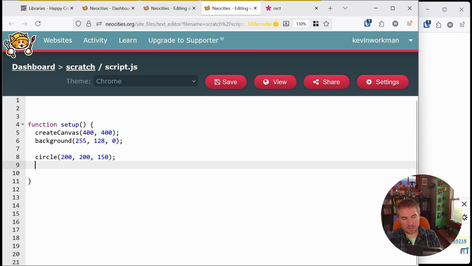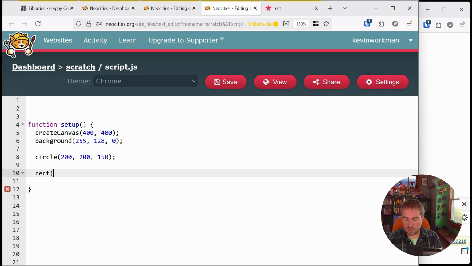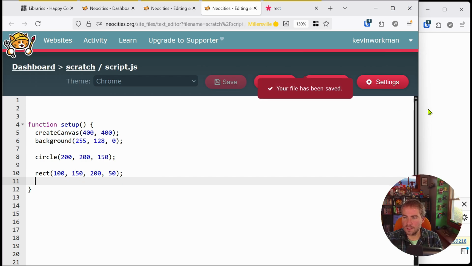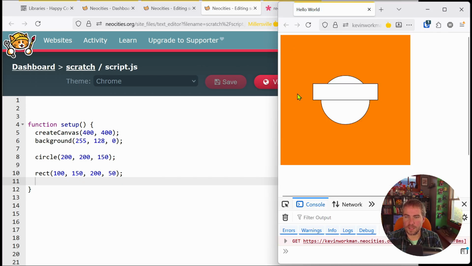So now if I go here, I'll draw a rectangle with rect, and maybe I'll put it at 100, 150, and then I will give it a width and a height. I'll say my width will be, I'm running out of numbers, 200, and my height will be 50. How about that? Just thinking about the numbers, I expect it to be 100 pixels from the left side, 150 pixels from the top border, and a width of 200 and a height of 50. So it'll be wide, but not very tall. So let's refresh. And indeed, there it is.